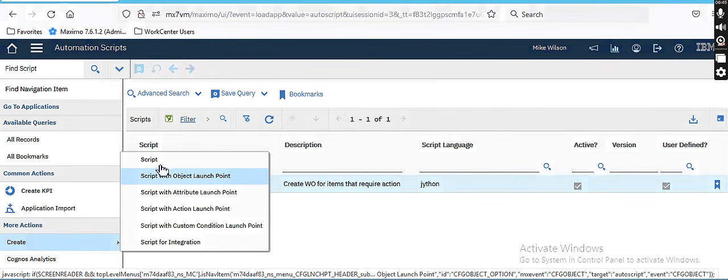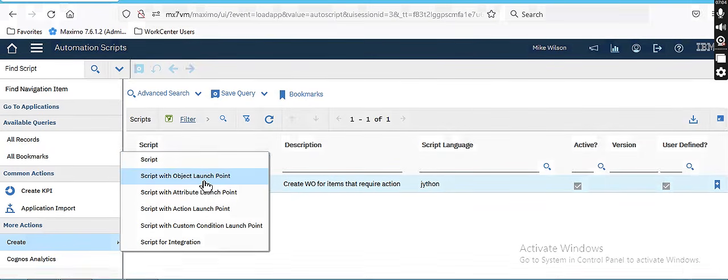I will call the script without launch point, whatever code I have written there, either from the object launch point, attribute launch point, action launch point, or the condition launch point as well. That is why we have the script without launch point.